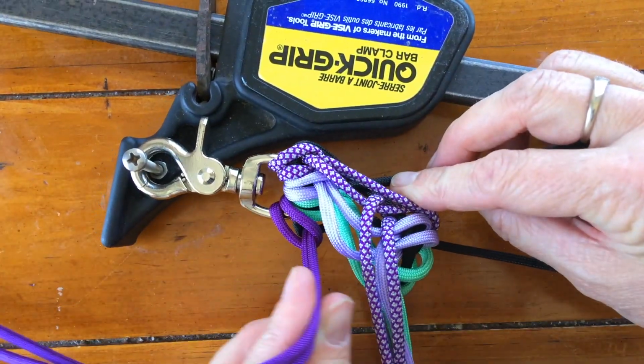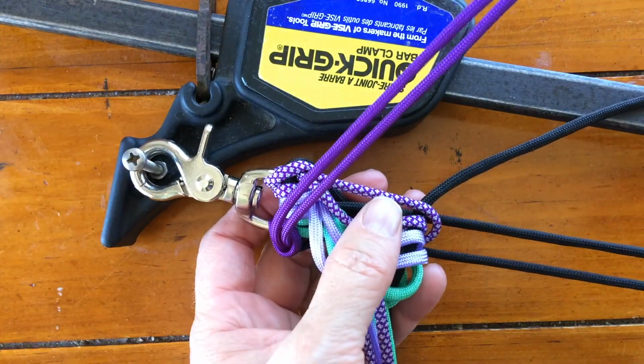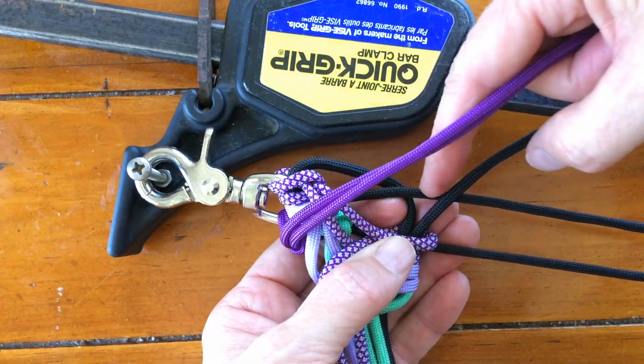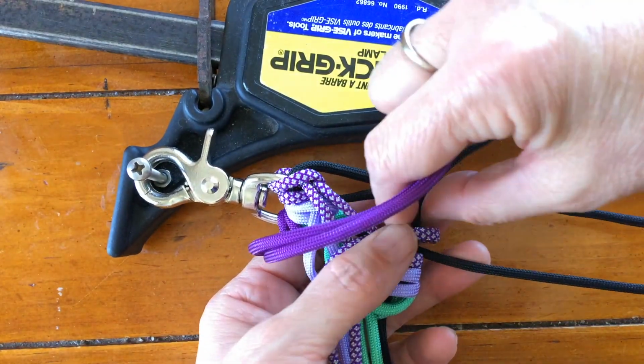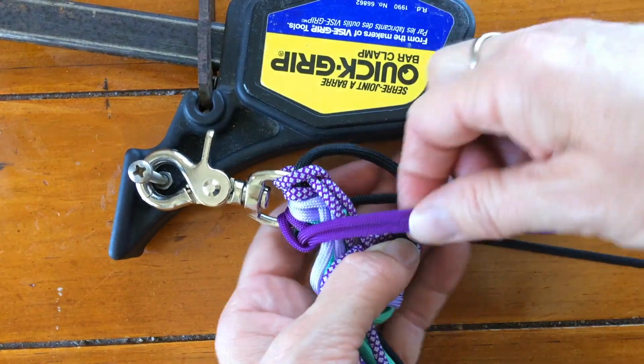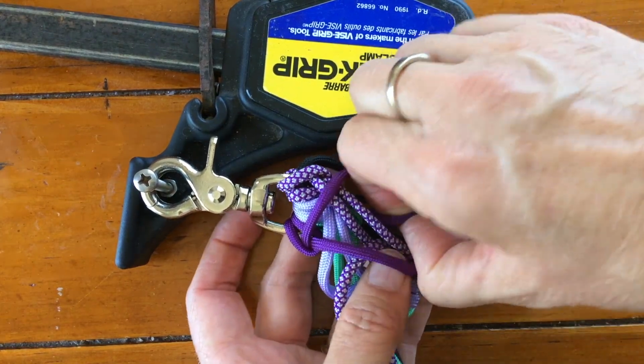Okay, so now the last colour, the dark purple, it's actually going to cross over to the right hand side. And again, remember we're keeping in between these two strands here. And these two will go over, under, and they'll separate and come up through the middle.